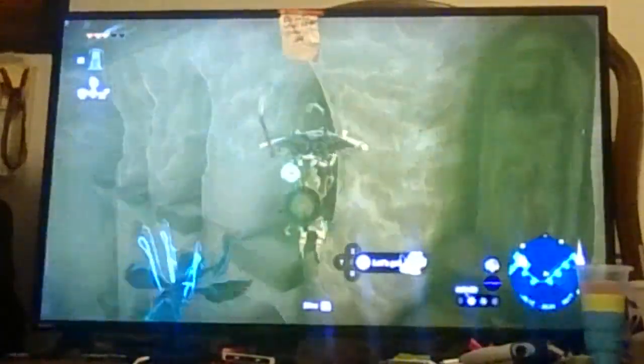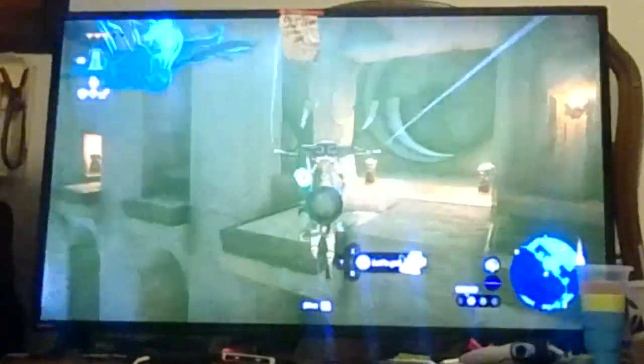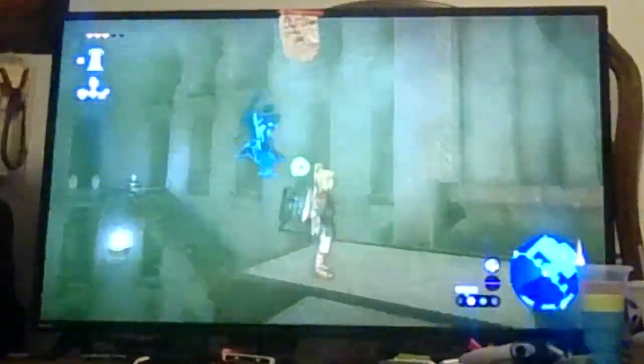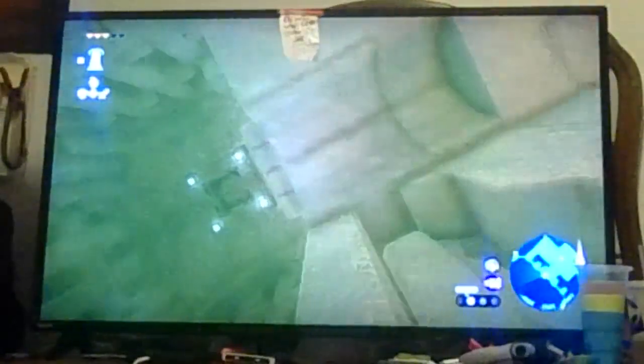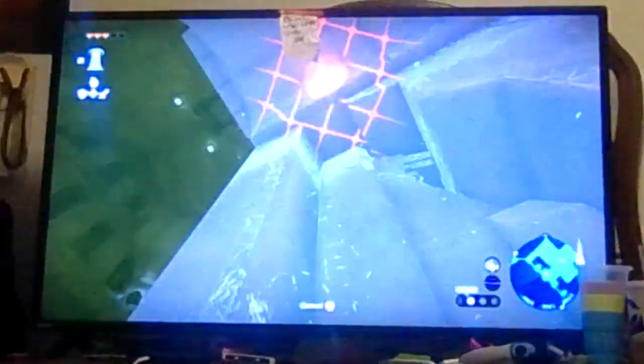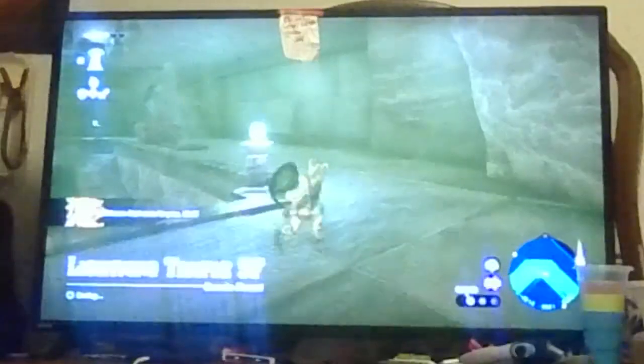Push me all the way to the top. Come back here. Ascend. I'll leave that area to you, Lynn. Yeah, that's fine, Riju. You do whatever you need to do.